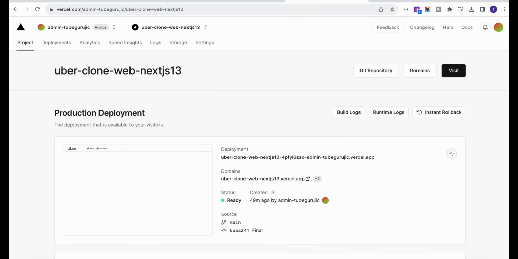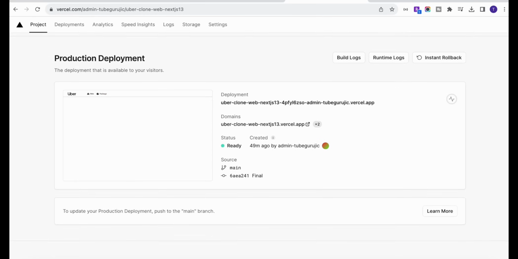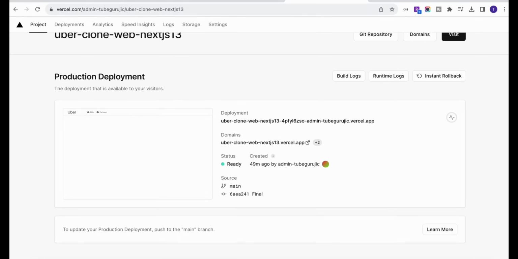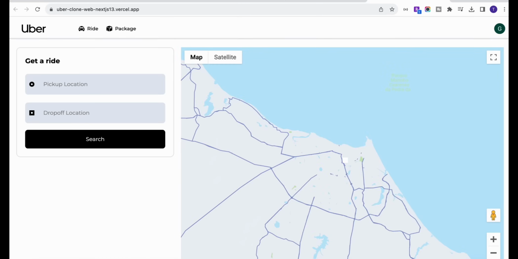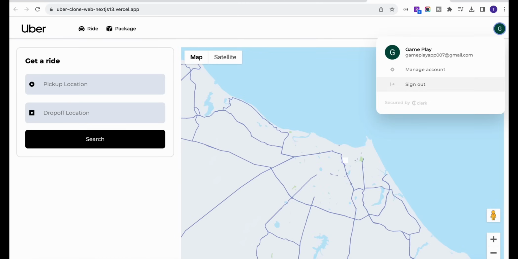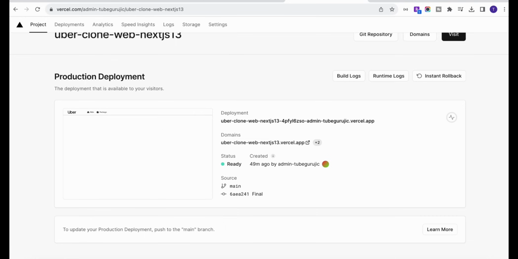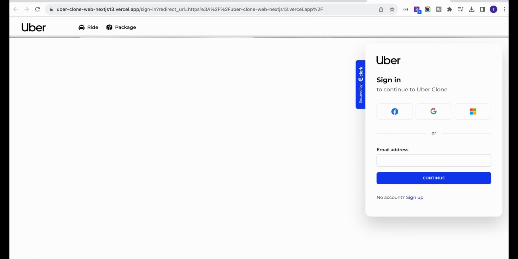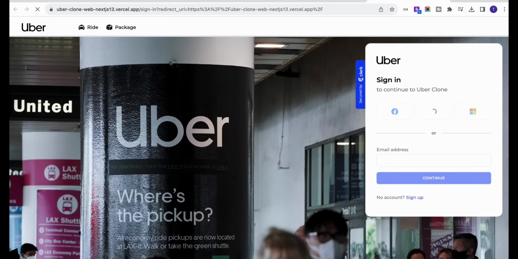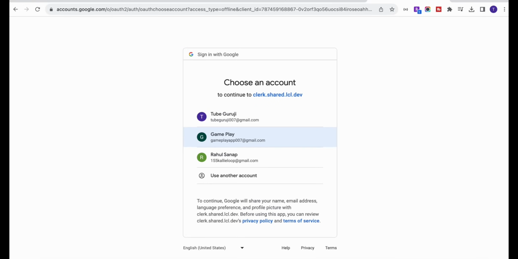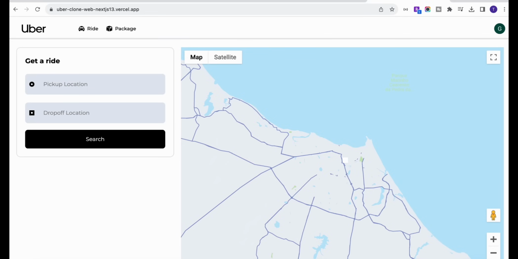So I just deployed this application and here is the result. Okay, right now this is the preview. It's not showing anything because this is just a login page, but if I go to this particular domain, and if you see, it's jumping, I am already logged in. So let's sign out from here. Okay, let me open it back, and you can see our login page is showing. Now you can go to any of these login methods, log in, and then it will redirect to your page.